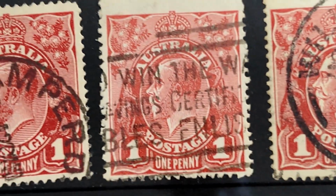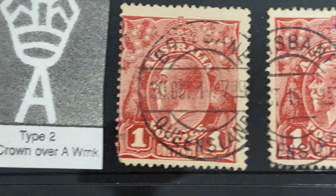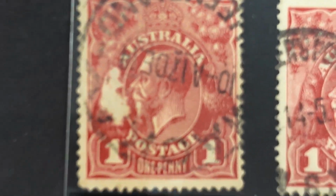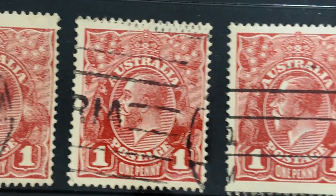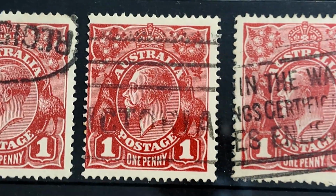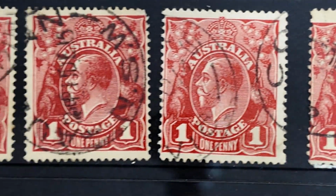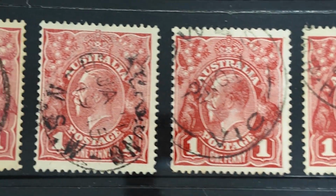I think it's important too when you look at the stamps that we want to look at them. I mean, if I do this, at least you can stop the video where you want. I think that might be just torn. And you can have a closer look and scan in a bit closer. And if you're a 1D KGV nut, then you will do that.